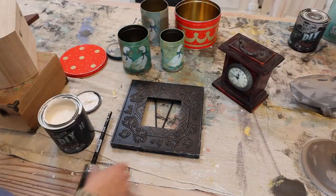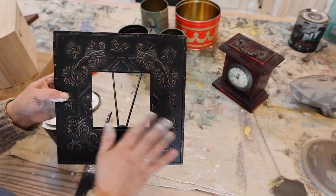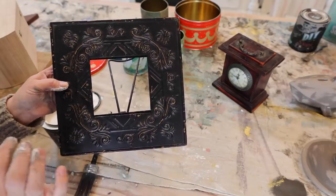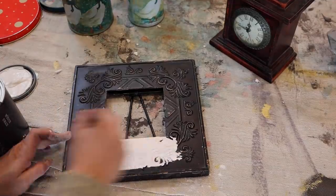One of my favorite things to find is embossed tin, especially in dark colors, because all you have to do is paint it in a lighter color, wet distress back to the original color, and it just looks so good, and it's a simple, quick flip. I paid $1 for this, and I'm gonna sell it for $14.95.